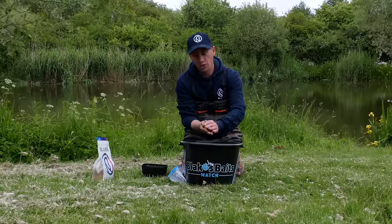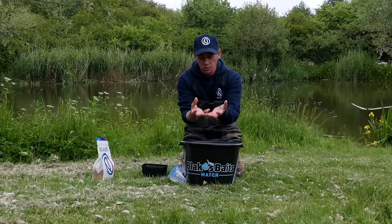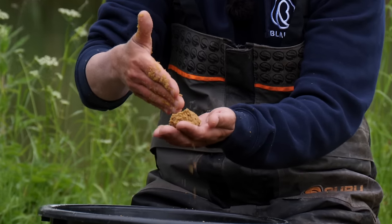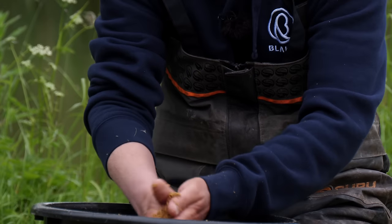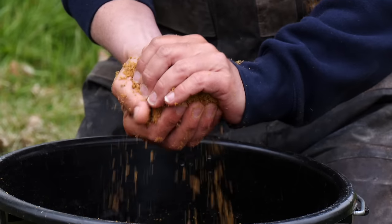We want it so that we're making the fish actually have to eat out of the feeder. We don't want a mix that hits the bottom and just goes, because as soon as it's opened up, as soon as the fish comes in and moves it, your tip's going to be sat there and you'll never know one's out of the feeder. It's come over the feeder and you've got no pile left. Whereas when you mix it and it actually binds, when the fish comes over and eats out of it, it's really got to work to get your hook bait. And I just find mixing it this way, you get a lot more bites. So nice and simple, that's how you mix coarse carp.